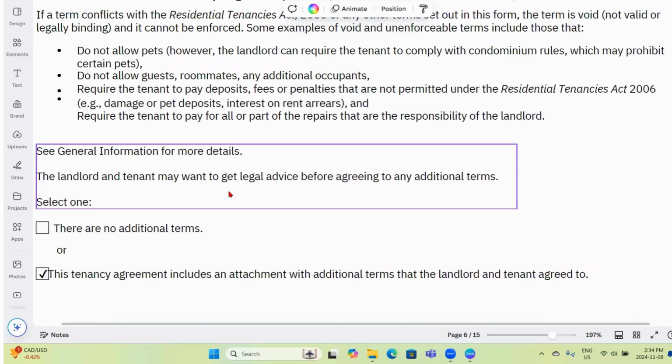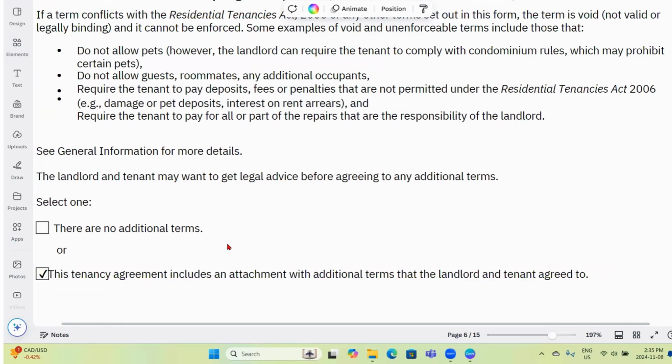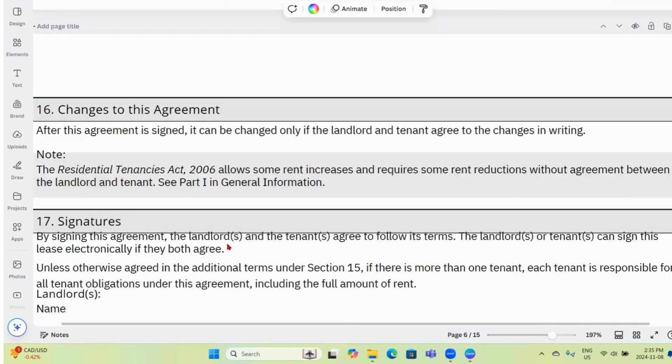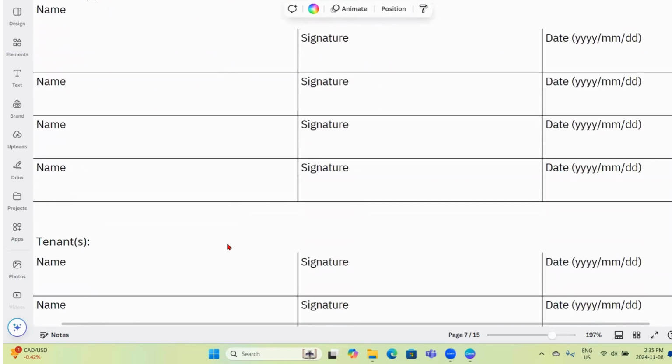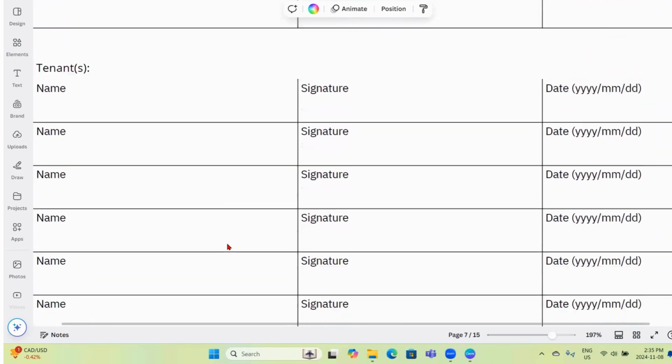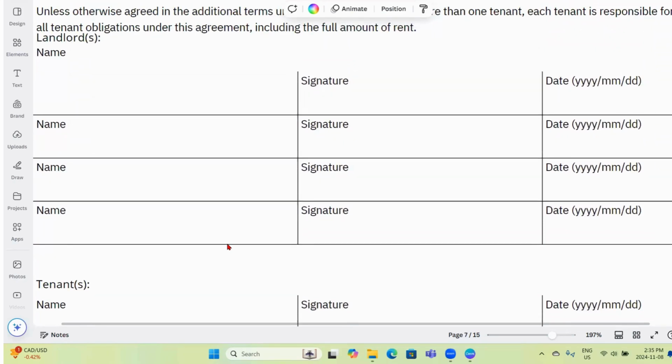But once again, don't print this out and go to your landlord and have all the details filled out. No, they hand it to you. I almost guarantee if you take this form to your landlord, you won't get the apartment or the home. And here's the signature section. Typically, they would want a signature from everyone that's 18 and over, so a legal adult.